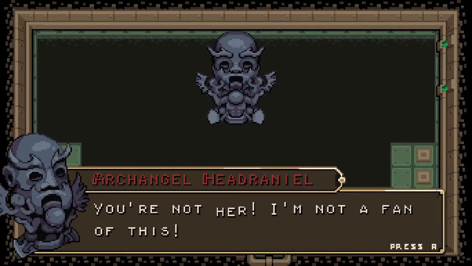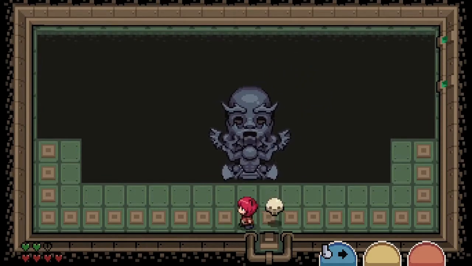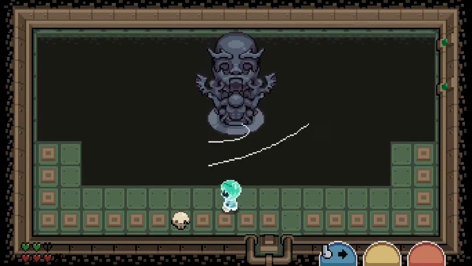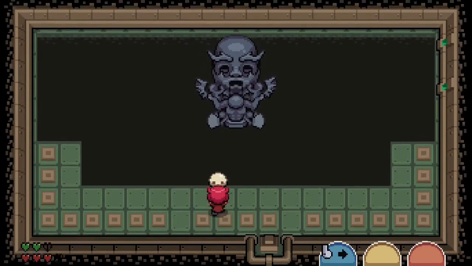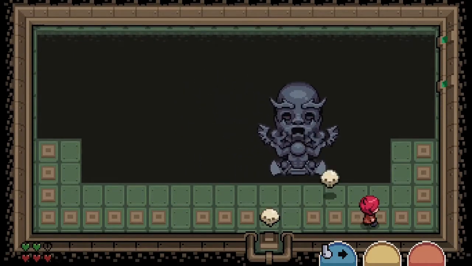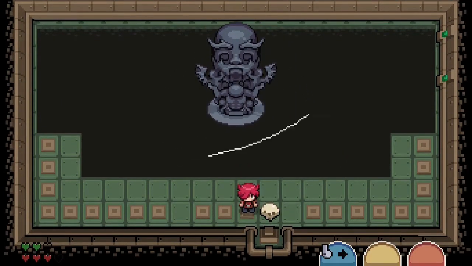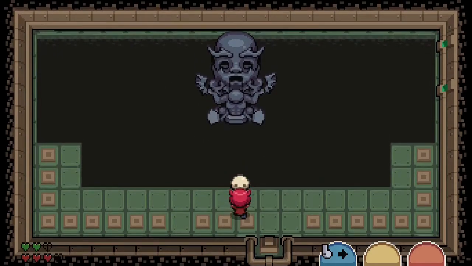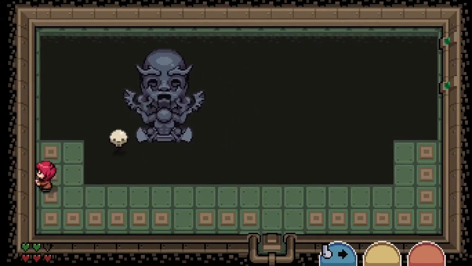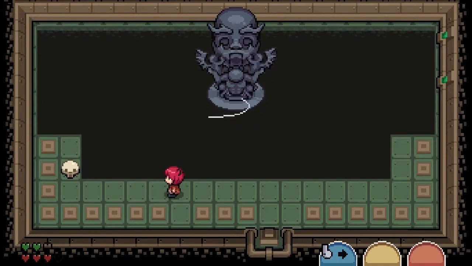I'm not a fan of this. Okay. What do you do? Okay, probably you pick up the item in the dungeon, and you use it for the actual boss, I guess. Okay, hold on, pick it up. How do I throw it? I can't really, that doesn't do much. I press the button, it doesn't do anything. It just drops it. And then one more. And it does a little weird thing where he just spins and sucks you in.